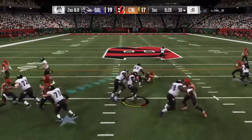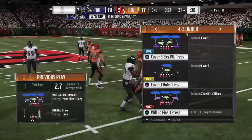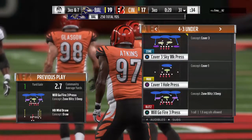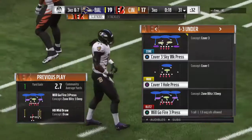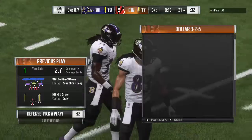They'll run it now out of the gun. And tough going there as he'll only get it up to about the 31. Geno Atkins, the Pro Bowler, in there on the stop. Doubling this guy has to be a priority before moving up to the next level, because the big fella, he just ate that one alive, just stuffed it.